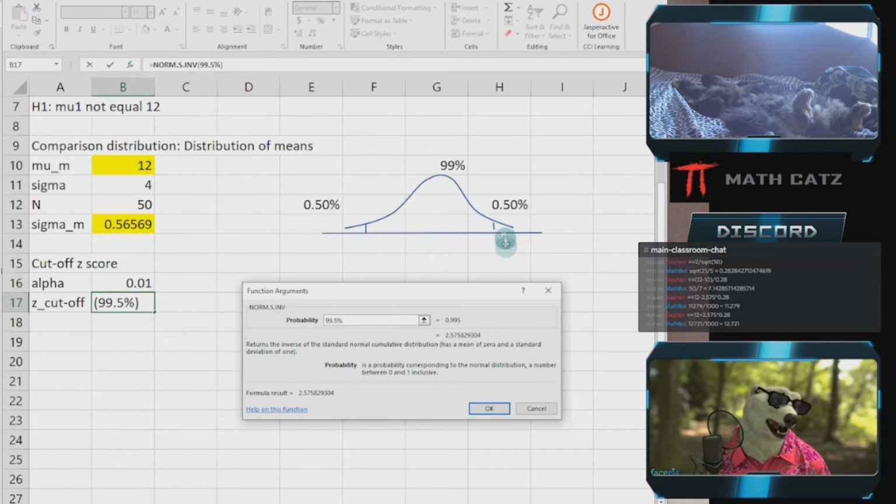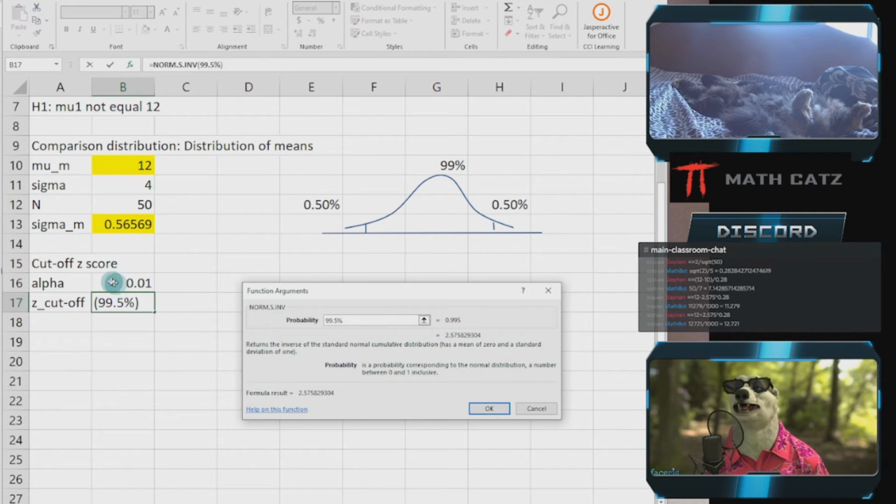I'm looking for this Z-score over here on the right. I like the positive one, but I think last time we just put in 0.5%, and then notice here the temporary answer, 2.575. If I put in 0.5%, I'll just get the negative version. So the symmetry can be exploited to whatever I want. Let's go with the positive one in this case.